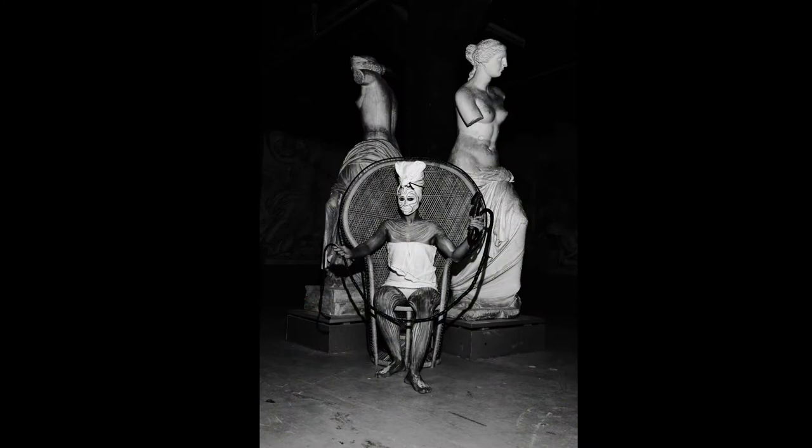But I also made a version of it inside of the warehouse in Copenhagen, the former West Indian warehouse that is now housing the Royal Cast Collection. First of all, it was a great venue to do it because of the different histories or narratives that collide in there. The history of the transatlantic slave trade and all the destruction and brutality that goes with that history. And then now that it houses the Royal Cast Collection with all these white plaster sculptures of the idealized Western canon of art. So I felt this is a good place to do my performance.